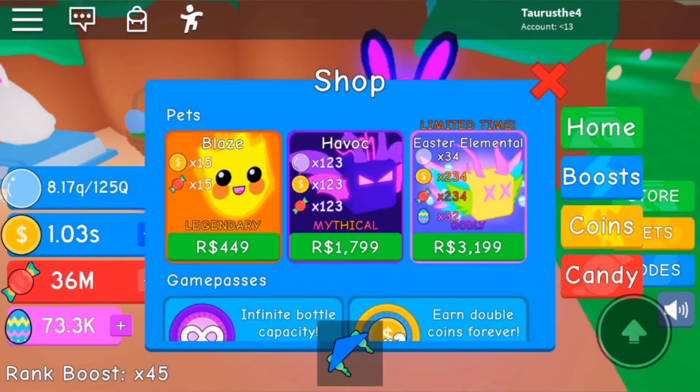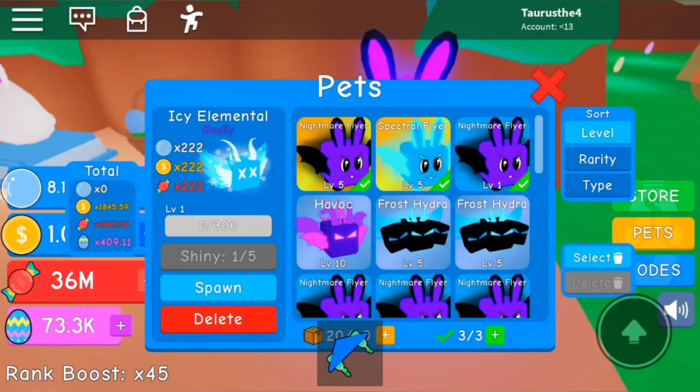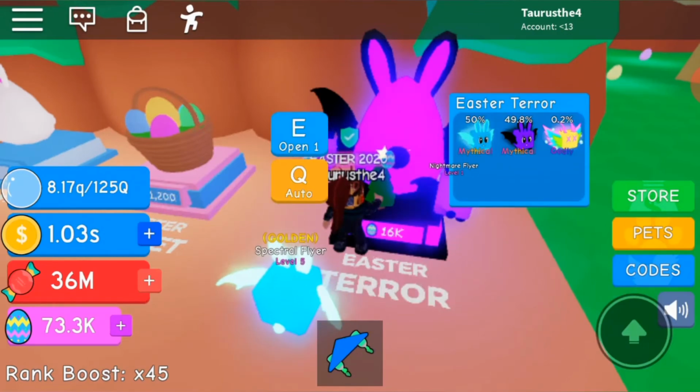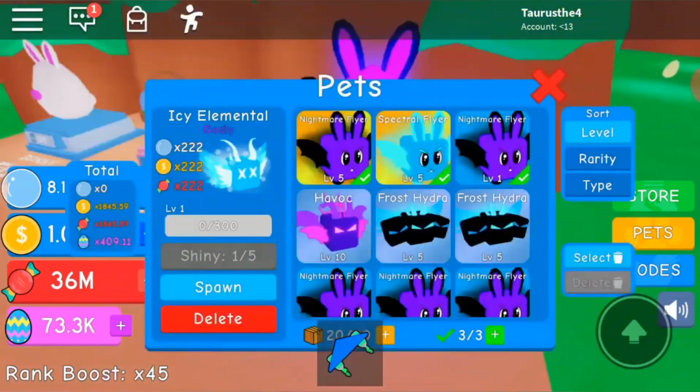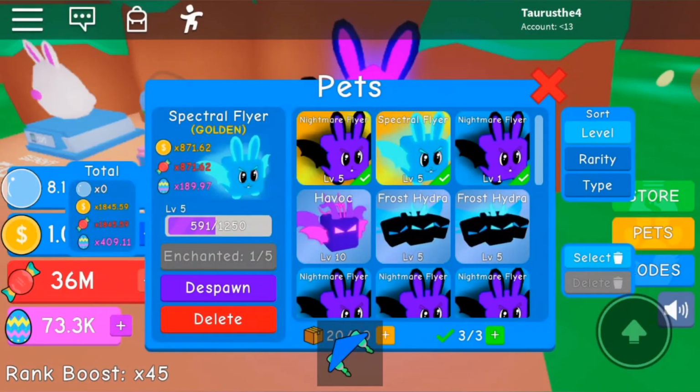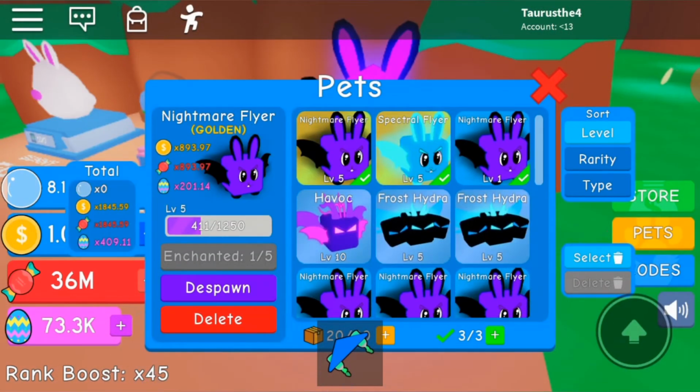Same with Easter Elemental. It's really good, right? It would be way better than anything if it was in gold. But it's a 0.2% chance to get it. I haven't gotten one yet. Do you guys see the issue here? I'm going to be able to get an enchanted one of these things very, very soon.